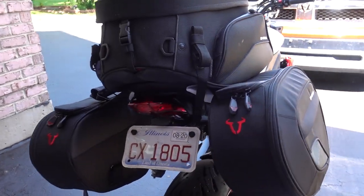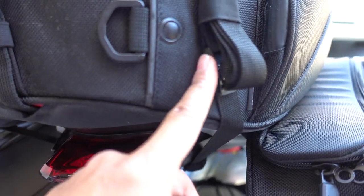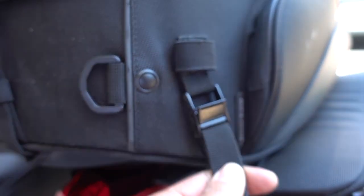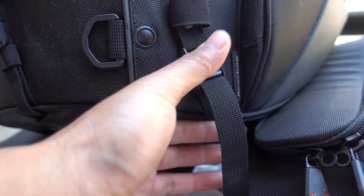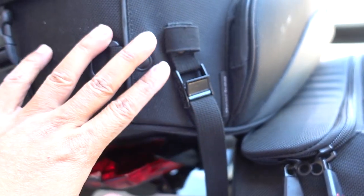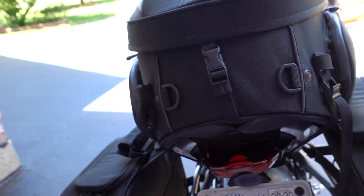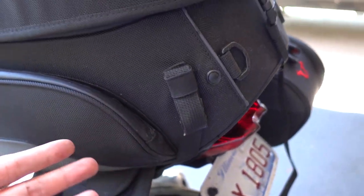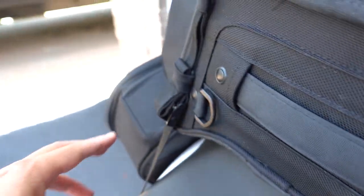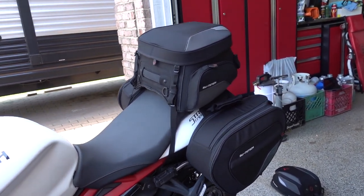The straps are on and they are nicely fed through this little clip right here. These clips are really nice — they are spring loaded and made of metal, which is super nice. If you spring load this, you can tighten the straps down. One hand pushes this down and the other hand pulls to tighten the bag down. That's how these bags are tightened. It's not perfectly balanced right now because I'm just doing this for demonstration. It's all nicely tucked away with little elastic loops for your excess straps to feed through. That's what it looks like with the Blaze and the rear tail bag set on the bike.